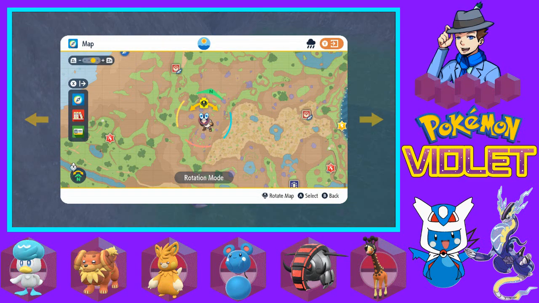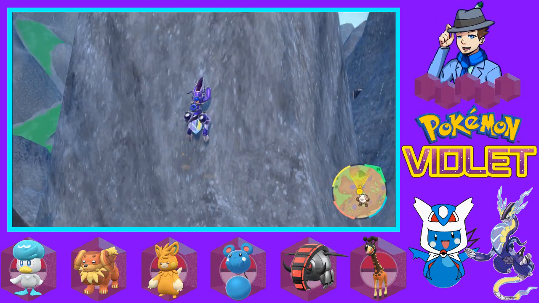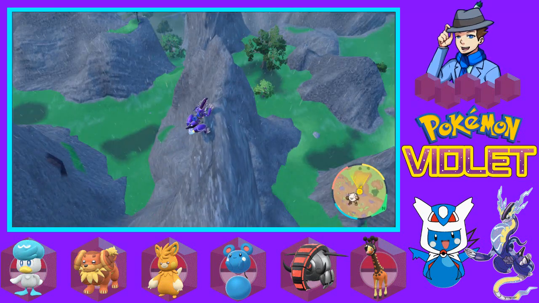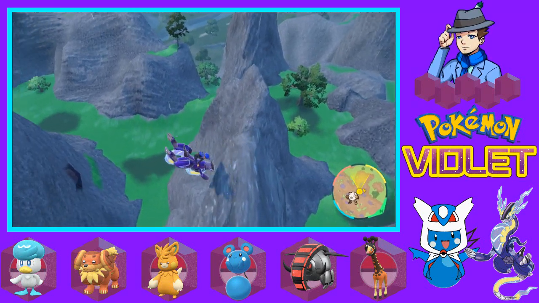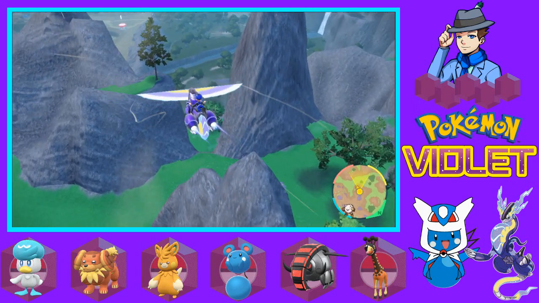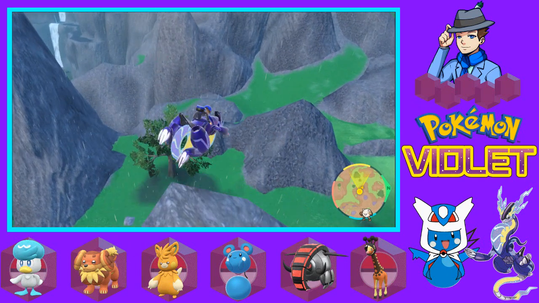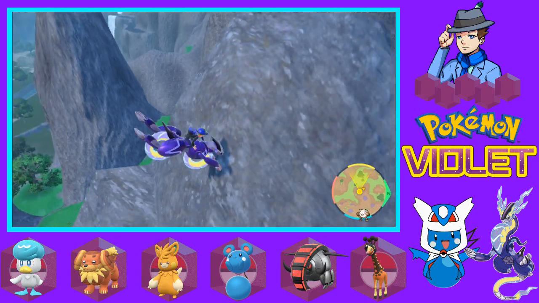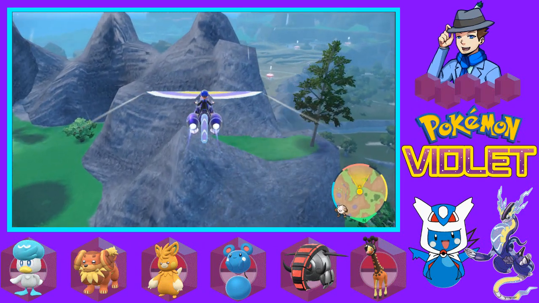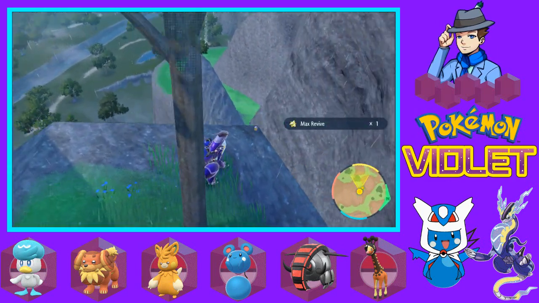Okay. So, let's continue our climb in here. Oh, there's a Pokemon Center down there. Okay, let's just continue our glide. There's an item here. And a Gimmighoul.